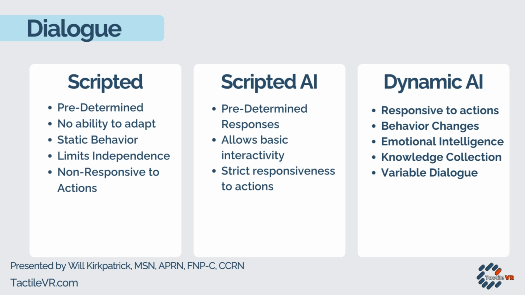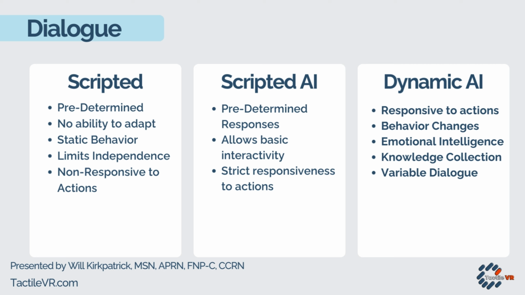Then there's the second most advanced, which is scripted AI. Scripted AI still has predetermined responses, but it at least allows basic interactivity. Typically you would use this by vocal command or typing, and you can ask any question you would like, but of course that character is still going to respond within strict parameters set by the system.